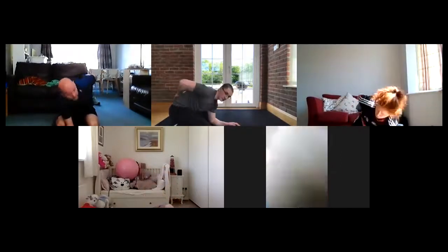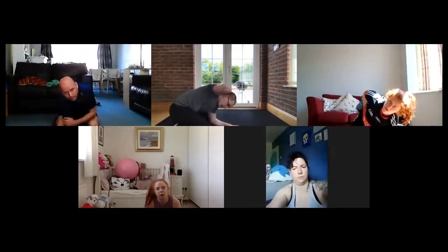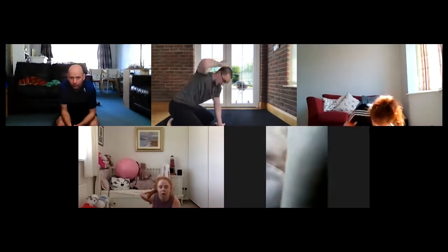Once you've done 6 reps with your hand on your lower back, you're going to put the hand onto the back of the head and you're going to do 6 more rotations, okay? With your hand on the back of your head, it might feel a wee bit tighter, but don't be worrying, as long as you can feel that T-spine rotating. So you're going to do 6 with the hand on the lower back, 6 with the hand on the back of the head, and then swap sides and do the same on the opposite side.